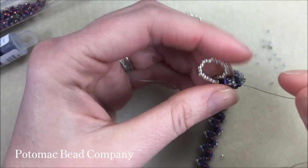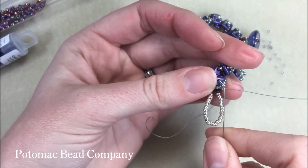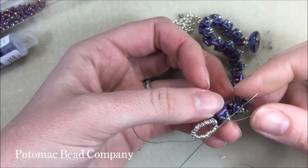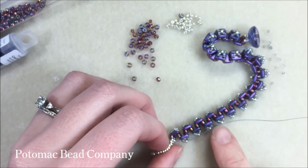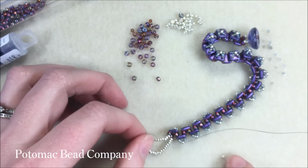When I come out the top here, I'm going to go through the 11-0 that's there at the top of that QuadraTile, and then I'm going to get ready to add my 3mm beads, connecting all my QuadraTiles on the one side. Then we're going to come back, add the other side, and reinforce my clasp.